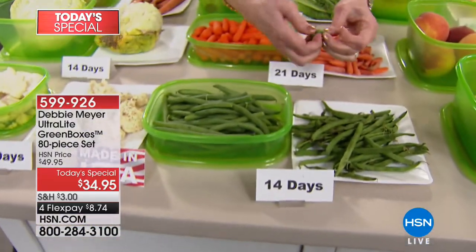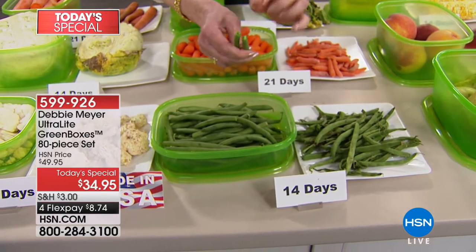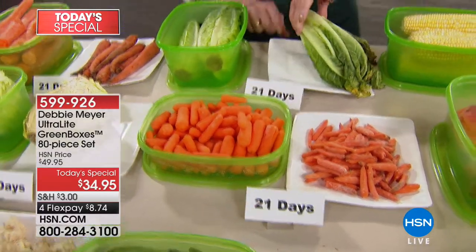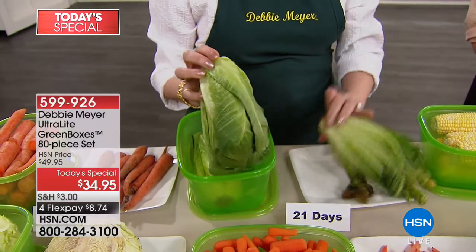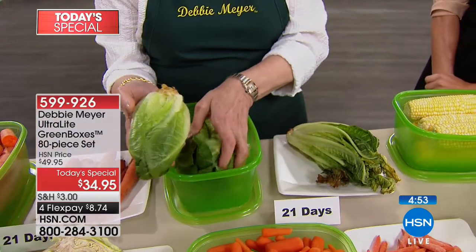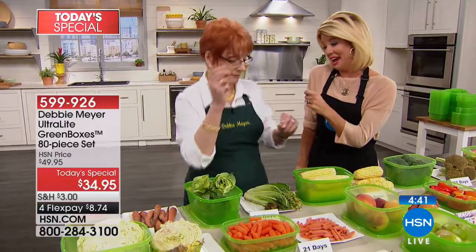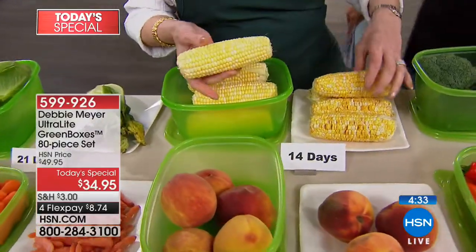You should not be able to tie your green beans in a knot. You want your beans to be snappy and full of moisture, flavor, and color. Same with your baby carrots — these are my favorite snacks for my grandkids. No one's going to touch anything that looks like that. Romaine at three weeks — still romaine. I used to throw away food before I went on a business trip, but now I come home and can still have salads. After 13 years, I'm still excited. How can you not be?